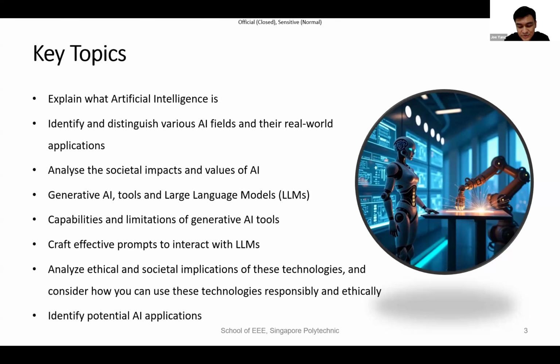Next, we also talk about large language models, called LLMs. And then I'll cover some capabilities and also limitations of Gen AI tools. I'll also share with you how you can craft effective prompts to get very good responses from the AI, and we'll analyze some ethical and social implications of those technologies. Finally, I'll try to show you some of my AI projects and some AI platforms that you can do on the spot, or do yourself with minimum learning. I can share it with you, and even those are free and open source platforms.